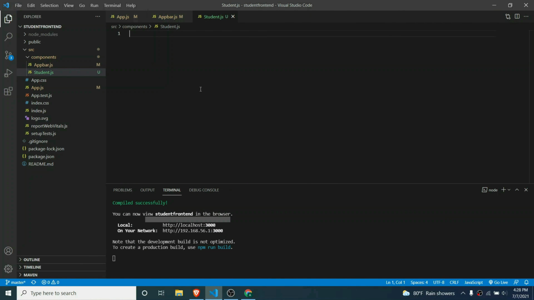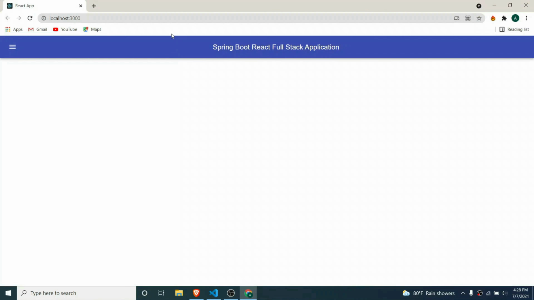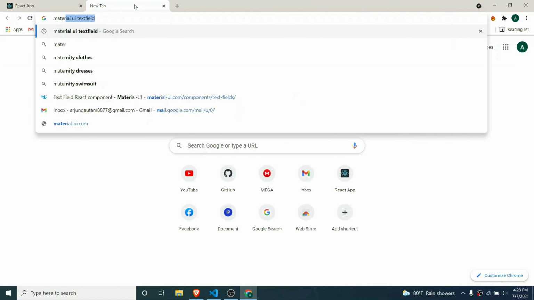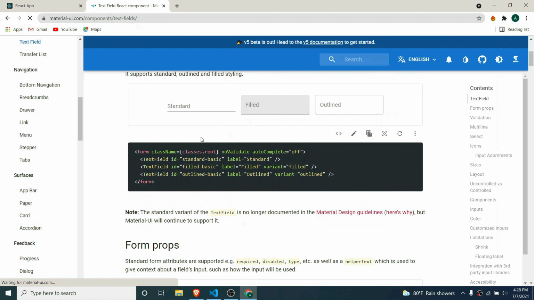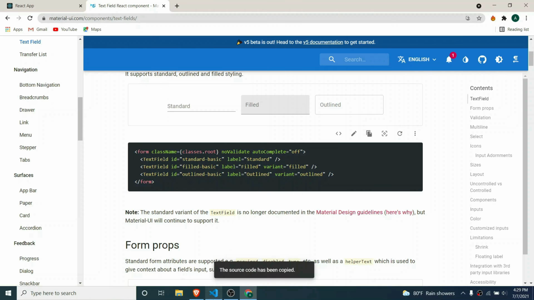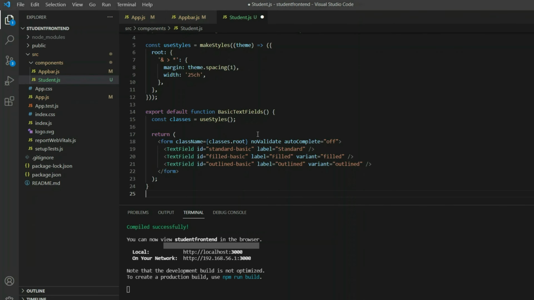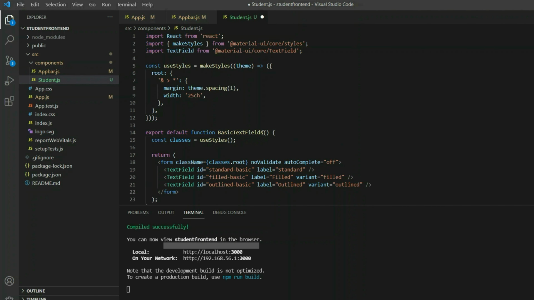And for adding the form, we just need to go here and search for Material UI text field and click on this first link, the text field React component, and we just need to copy this code from here and paste it here, and let me just change this name into student.